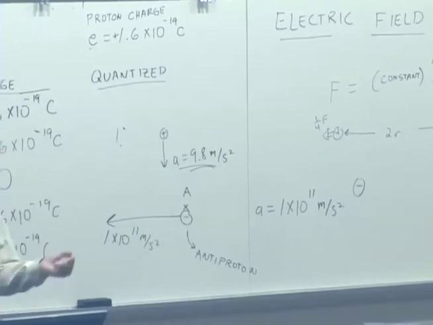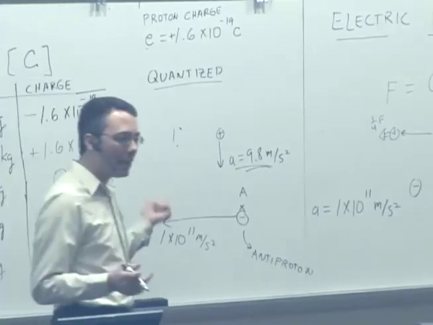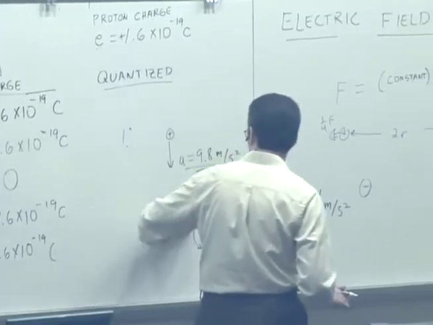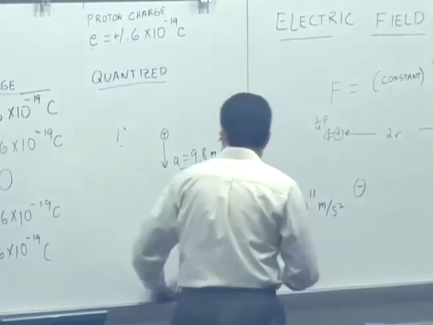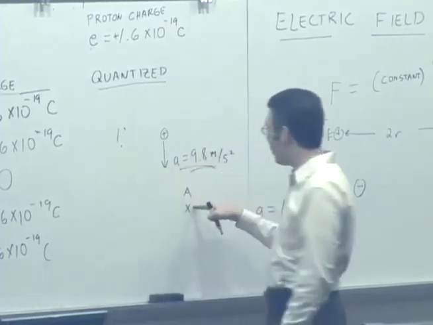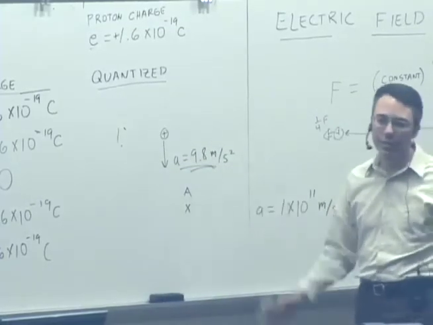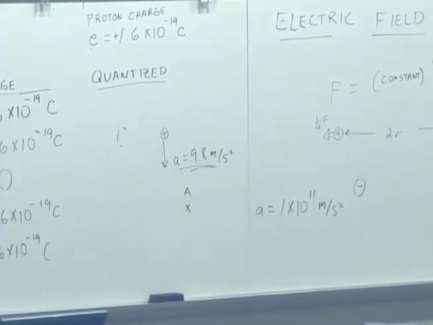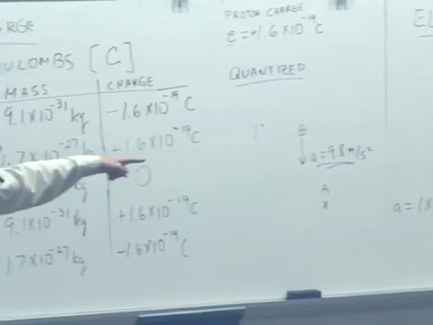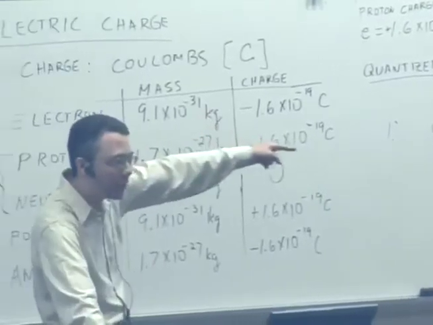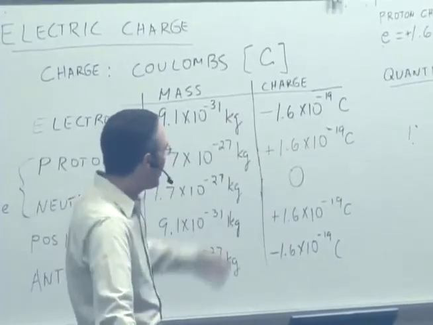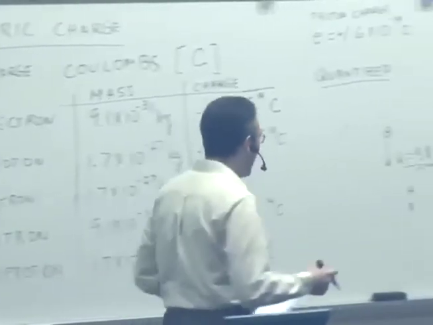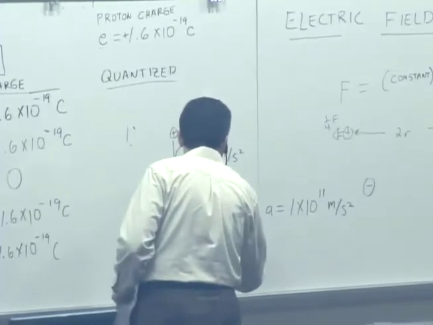Okay, so there's something about that location in space. If I take all the particles away and think about just that location where I put the proton or where I put the antiproton, there's some property or something about that particular location that causes a proton to accelerate one way, or any positive charge to accelerate to the right, or any negative charge to accelerate to the left. And that property is what we're going to call the electric field.